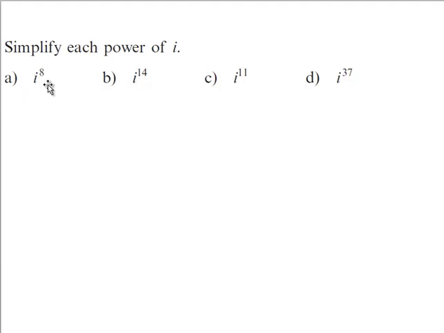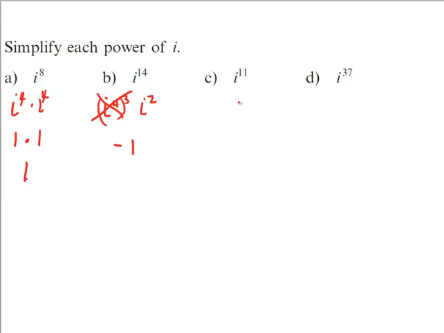So let's take a look at this one. This is i to the eighth, which is pretty easy because you can break that exponent up into i to the fourth times i to the fourth. And if you know that i to the fourth is 1, and there it is again, it's just 1. Here you have i to the 14th. So 4 goes into that 3 times. So I have i to the fourth to the third power. And what's left over? i squared. So that's just 1, and i squared is -1.